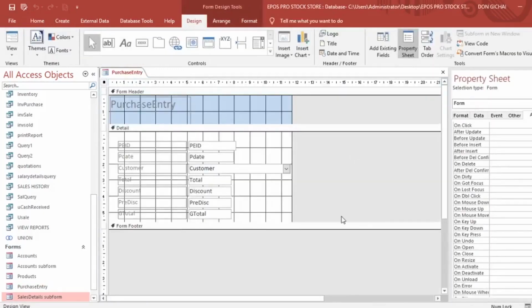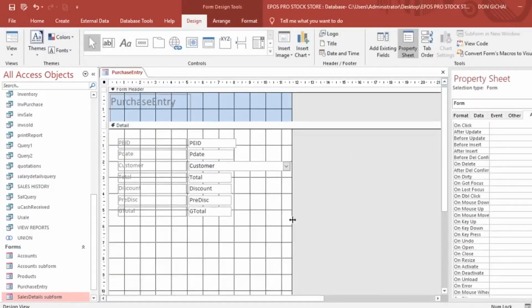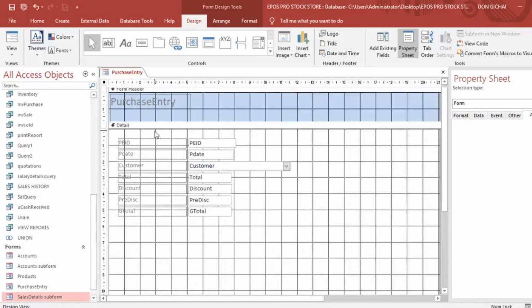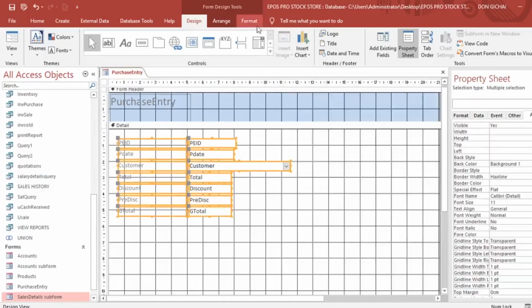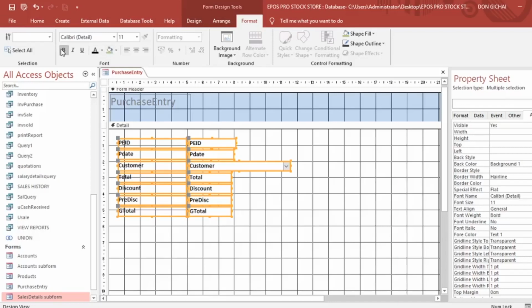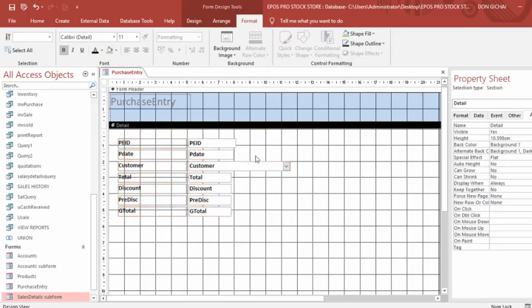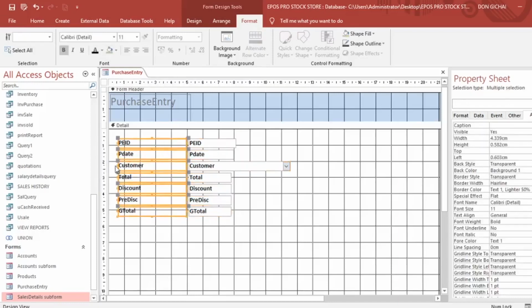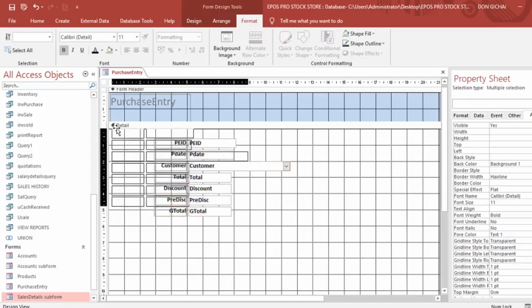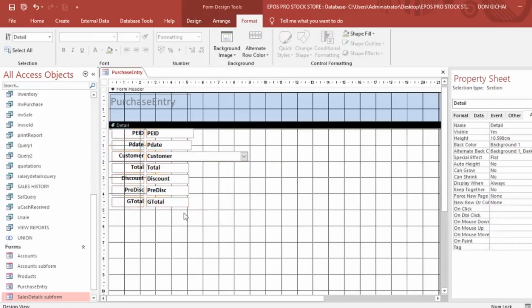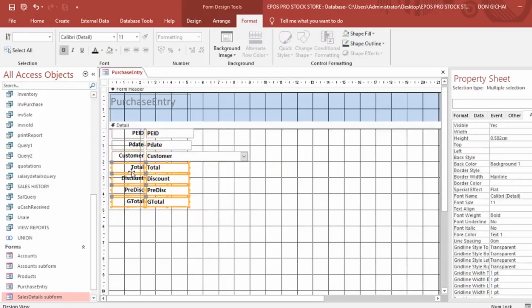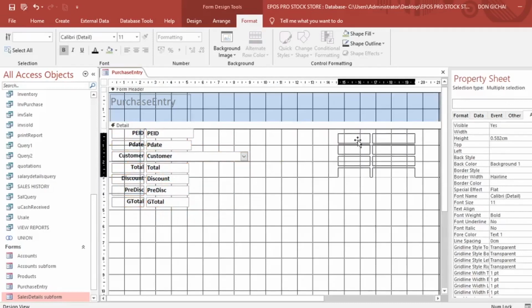Then we just go and do exactly as we have done to the others. We first of all format these ones, then we take this one that way. Then we need to have this one somewhere here.